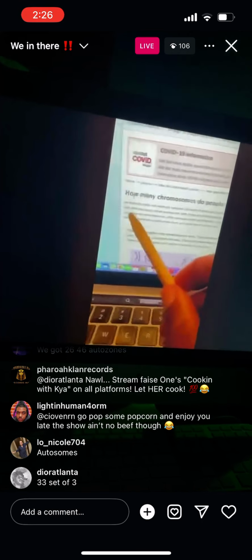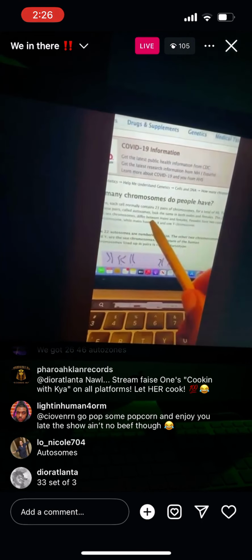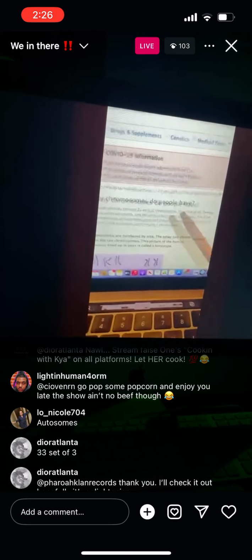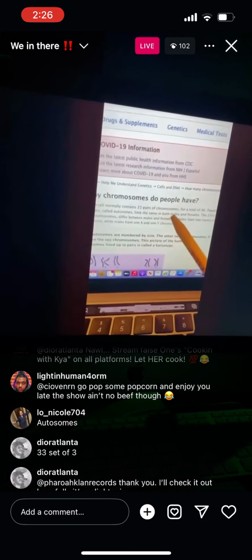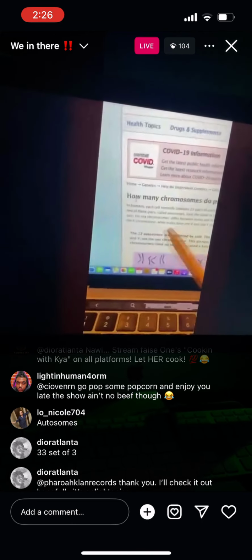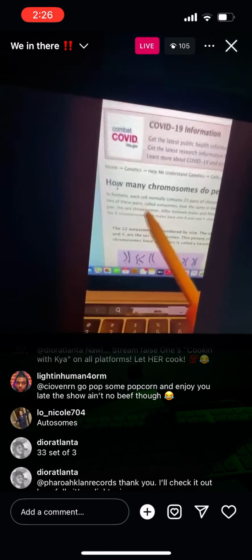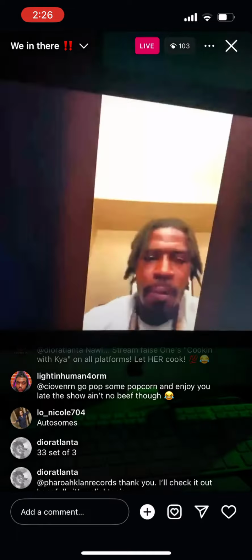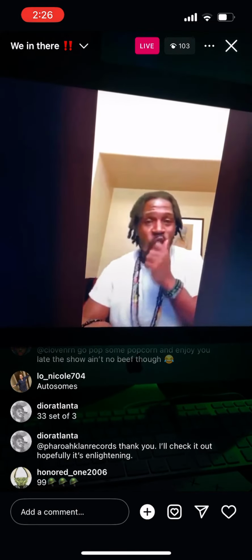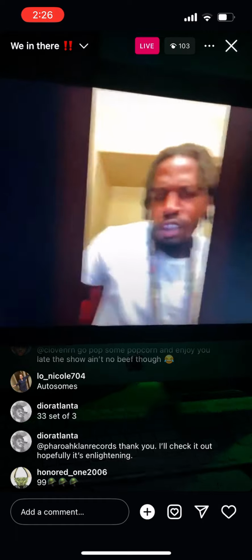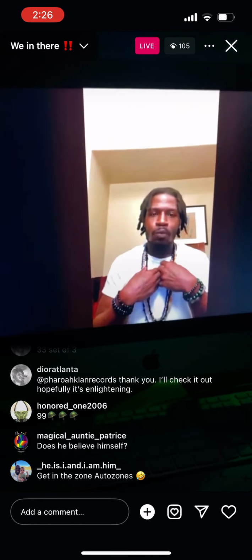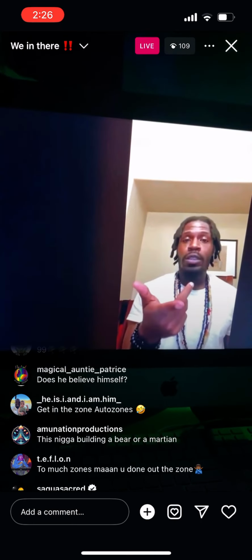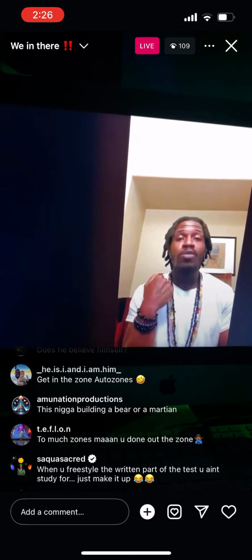Now, when they talk about the very last pair, the sex chromosomes, they differ between males and females. Females have 2 copies of the X chromosome. So basically, they say that all the chromosomes within us look the same in both males and females, other than the very last chromosome, which is what they call the sex chromosomes. And they say the guys have 2 copies of the X, and we have the X and the Y. So they told you the truth in there, but they still mix it up good to throw you off. We really have 33 pairs. A triple helix, with DEA. Triple helix, 33 pairs, 99 total chromosomes. And because we have chromosomes, we are connected to the cosmos.